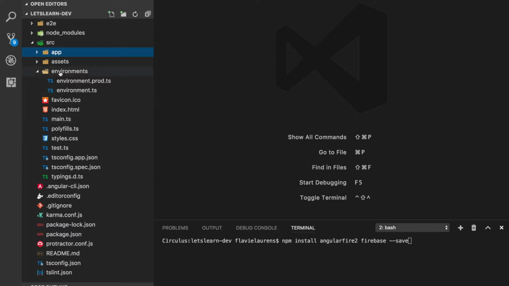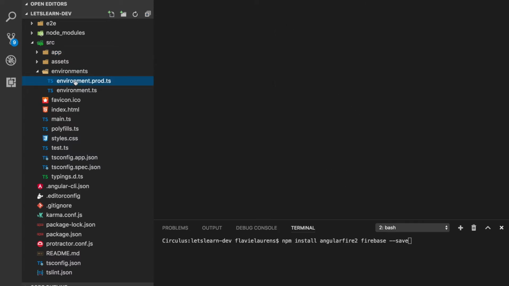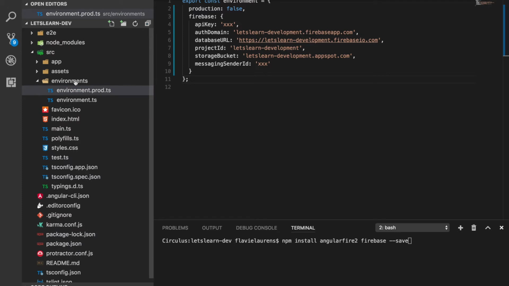Then go to your environment folder right here and inside this environment files copy paste your Firebase configuration that you can find into the overview of your Firebase console and copy paste the information right here. Then we will set up and import the AngularFire module.